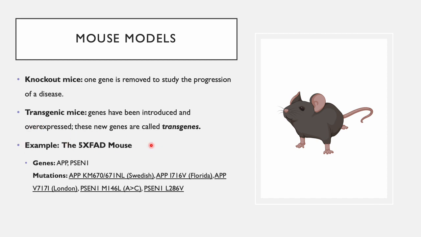An example of this is the 5XFAD mouse. I've worked with this mouse model before, and this stands for a familial Alzheimer's disease mouse model. There are two different types of Alzheimer's disease. This includes sporadic Alzheimer's and familial Alzheimer's. Familial Alzheimer's disease is associated with several different types of gene mutations, including mutations on the gene amyloid precursor protein and presenilin 1. Both of these genes are involved in the cleavage process and formation of the protein amyloid beta. If you remember a few slides back, we talked about how amyloid beta can be misfolded and clumped together to form extracellular plaques. So mutations in these genes in humans have been associated with increased risk of familial Alzheimer's disease.